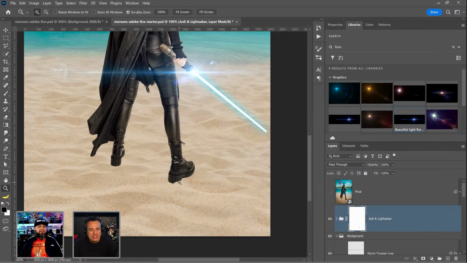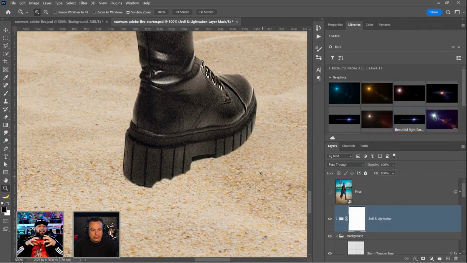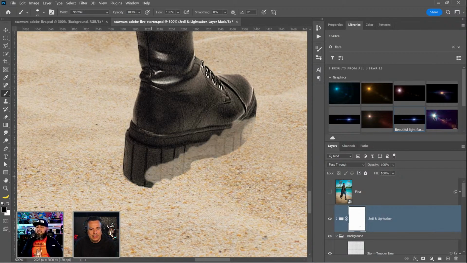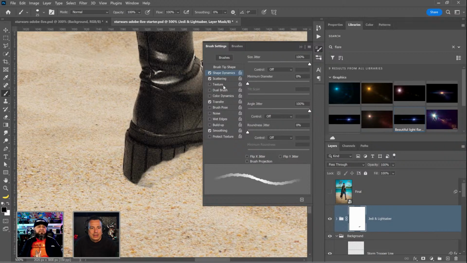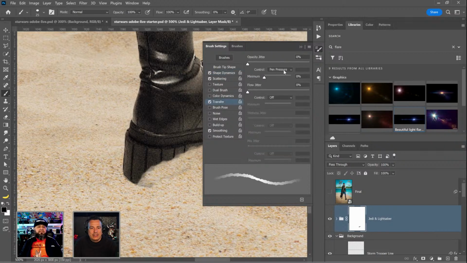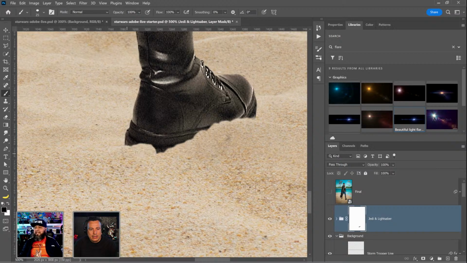There you go. See how it's not giving me a straight edge? That's what I want. So you want to get that feeling of the grain of the sand, instead of something that's super clean. And I'm using the Wacom tablet with pressure sensitivity. I probably shouldn't do that because I don't want to spend too much time painting. Oh, and my transfer, I have it set to pressure sensitive, so I'm just going to turn that off. Then bam.